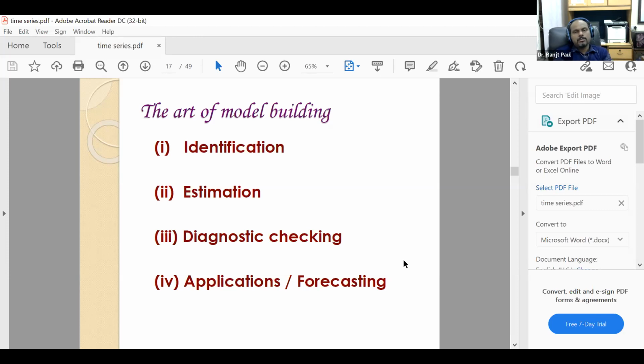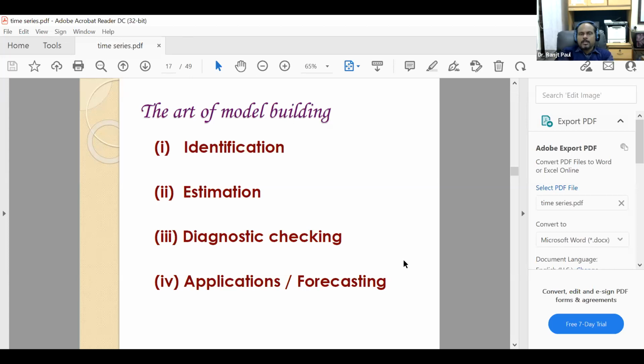So the first 3 steps will be common for all models, and if your objective is to forecast also, then you have to go for the 4th step. Identification, estimation, diagnostic checking, and forecasting or prediction. These are the 4 steps for building a model, whether it is a simple model or a very complex model. In all cases, it remains the same.